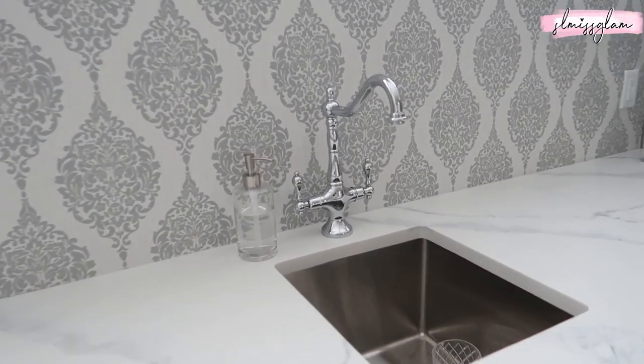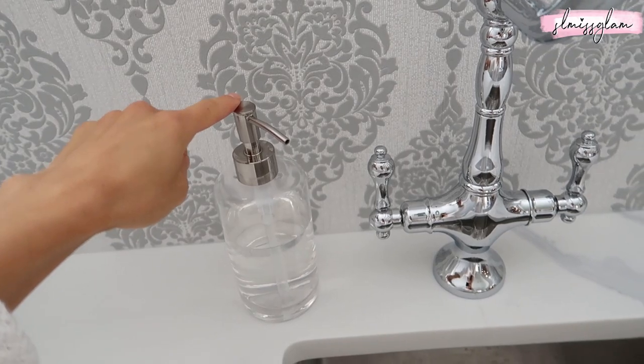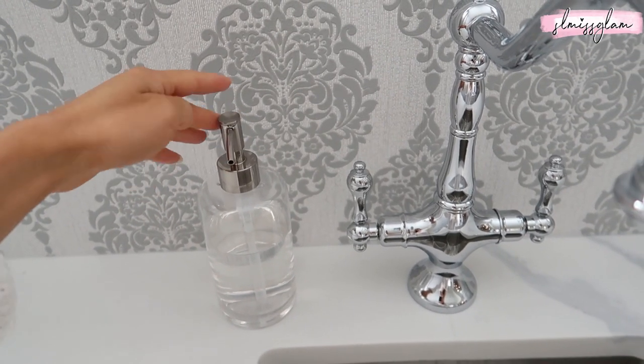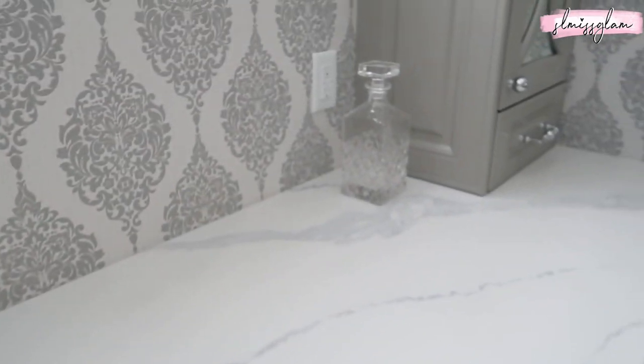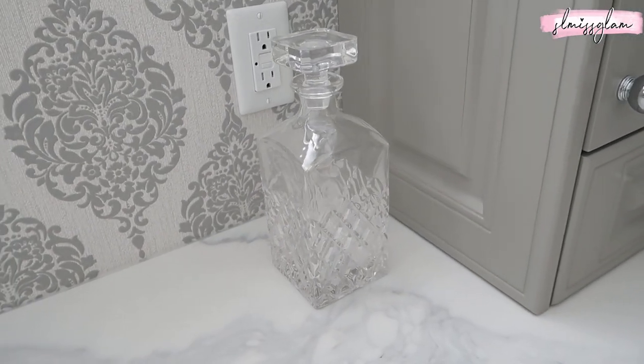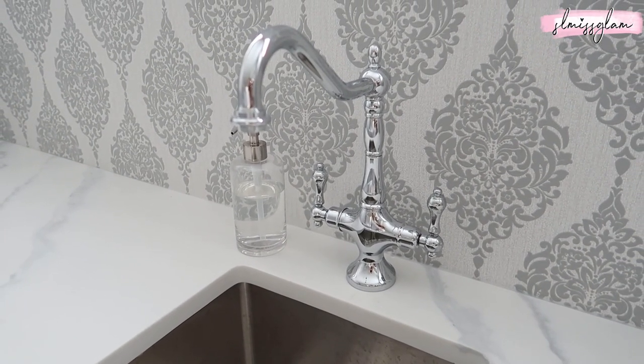And then basement bar, I also bought a second one right here. I think I'm gonna buy another for the guest bathroom just because I like how clear they are and how simple. The wallpaper, it's so pretty. And then this is all I have out for decor right now, basically. There's a few things I still have to get, but just wanted to quickly show you guys.